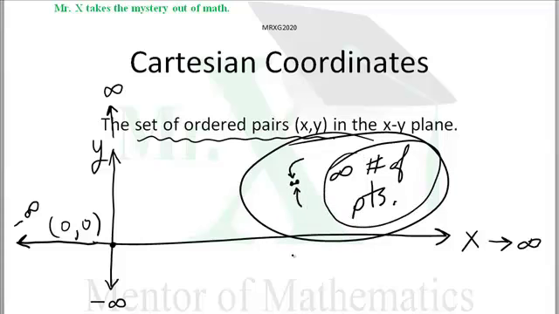Now, if that's obvious to you, if you've already learned that lesson, then don't spend the next 5 or 6 minutes with us, however long this is going to take. But you need to get that. If you're going to understand the language of math, you have to understand that between any 2 points are an infinite number of points. Do you know that already? Well, then good. Thanks for dropping by. If you don't know that, though, stick around for a couple of minutes. We're going to try to illuminate it.